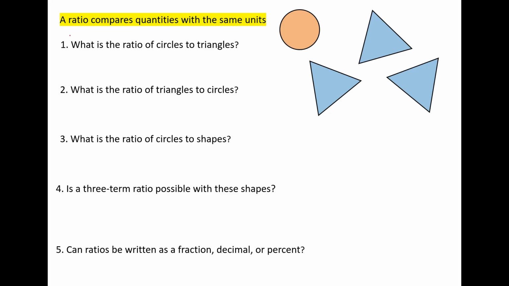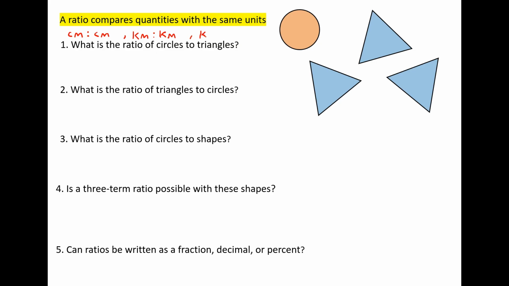So to give you an example, if I had one quantity measured in centimeters and I compare it to another quantity measured in centimeters, this would be considered to be a ratio because I'm comparing them and they have the same units. Or another example would be if I compared one unit in kilometers to another unit measured in kilometers. Because they have the same unit, they're considered to be a ratio.